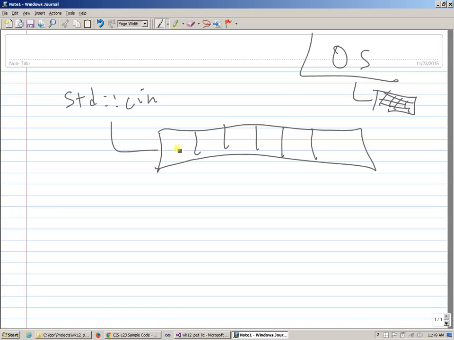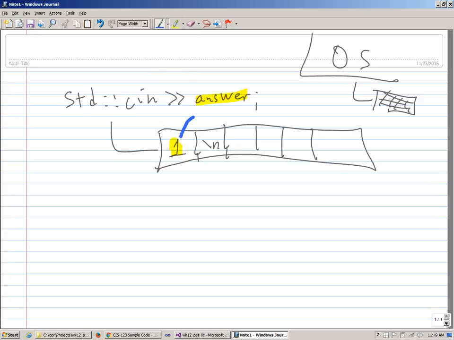And what happens here is, let's say I enter 1, and then the enter key is sitting right here, like a new line character. And so when I say std cin input this character, which is like answer or something, right? Which is a single character. This character is processed and gets stored in my answer, right?